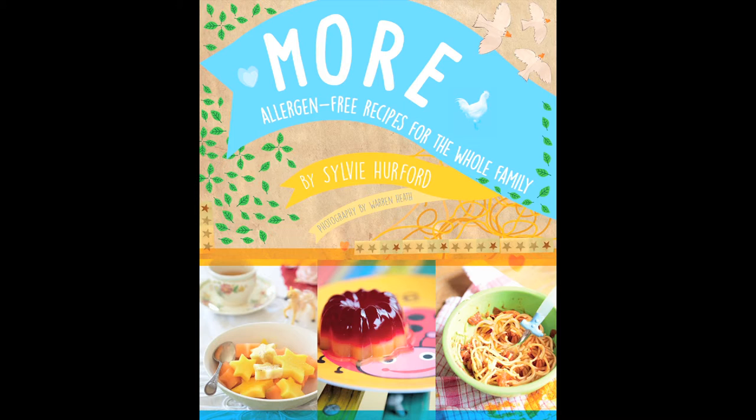It looks pretty and it's nice for a party - just a nicer thing to do for the kids every now and then, as opposed to just flinging an apple at them. I've never made sweet corn and pumpkin fritters, but I'm going to. At the book launch a couple of weeks ago at Society Bistro, Steph Maria, their exec head chef, made those for us and they were absolutely divine. They're so simple - just regular grocery ingredients, bit of maizena and off you go. It's simple things like vegetable kebabs too - putting things on a stick. Kids love that because they can hold it in their hand and bite it off the end.